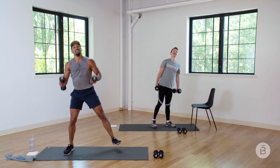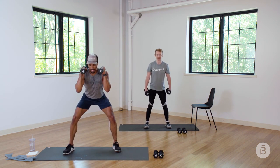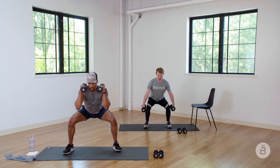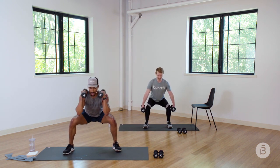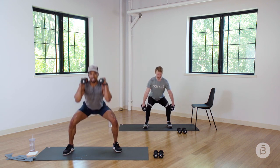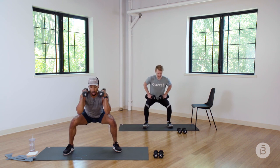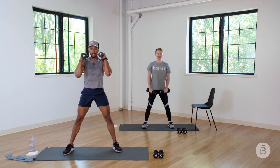Top of the block. Sumo squats with your weights on your shoulders. This time we're gonna take 3 counts to lower down and then 1 count to lift. So slow, slow, slow, lift. So find that power. Push into your heels. Flex your glutes to lift. So drop it down. Slow, slow, slow, slow. Push lift. Drop. 2, 3, push lift.